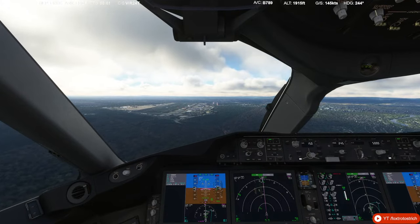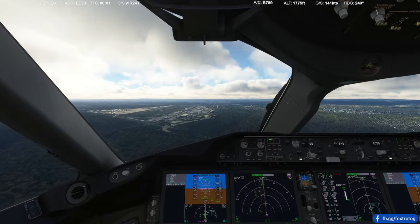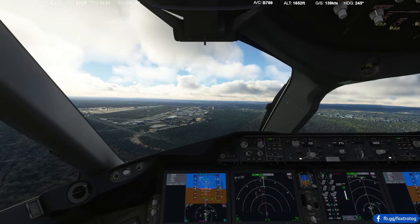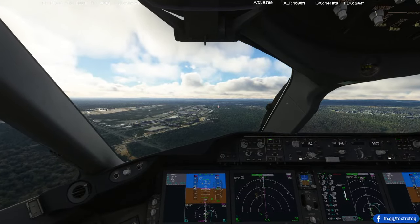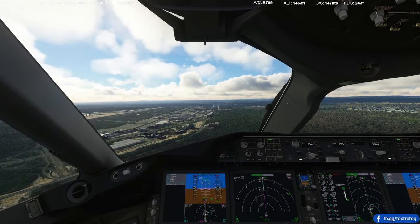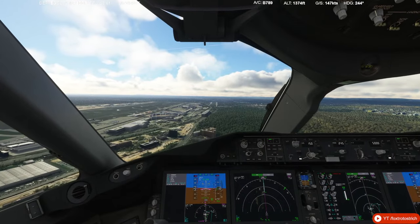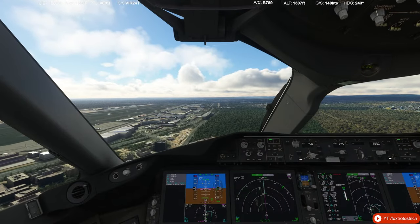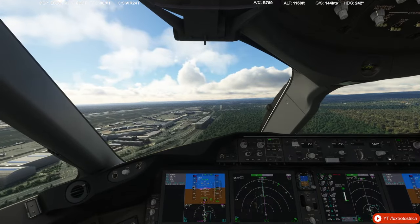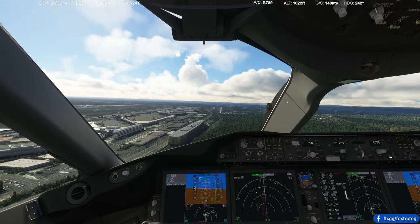He's going to tell me to reduce speed, and I already had, I think. Okay, so. Spoilers armed. Don't think I needed to, but do it anyway. Nose up a bit. Nose up a bit more. Using my trim here. It is so busy here. Getting hit by some wind. It's going to be a Ryanair landing, guys. Do not expect anything else. Pleasantly surprised if it won't be. That's the way I'm going about it. I have not flown a plane this big for a while. Whoa, that wind's hitting me and I'm getting stutters as well. That's from the airport. The airport's absolutely rammed with VATSIM traffic.